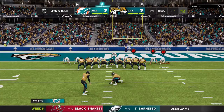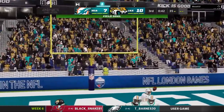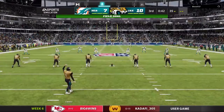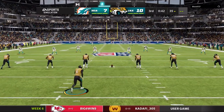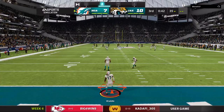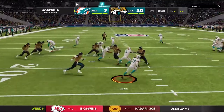Okay, guess what? Ball's in your court, guys. What are you going to do? Myself, I kick the field goal, get the three, and take the lead. Well, they don't get a touchdown here on the opening drive of the third quarter, but I think maybe you still say mission accomplished as they come away with the lead. No, absolutely. You keep the pressure on, right? You go downfield, get some points up on the board, and hope that you've motivated your defense to take the field and hold that lead.